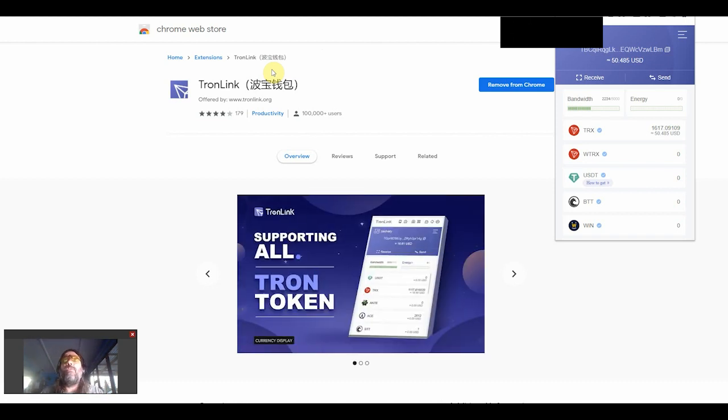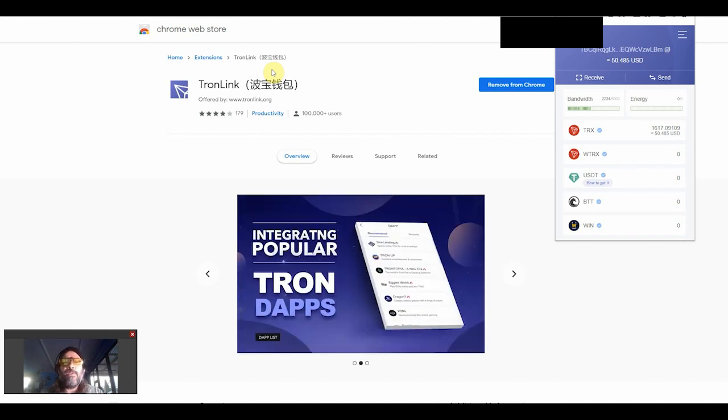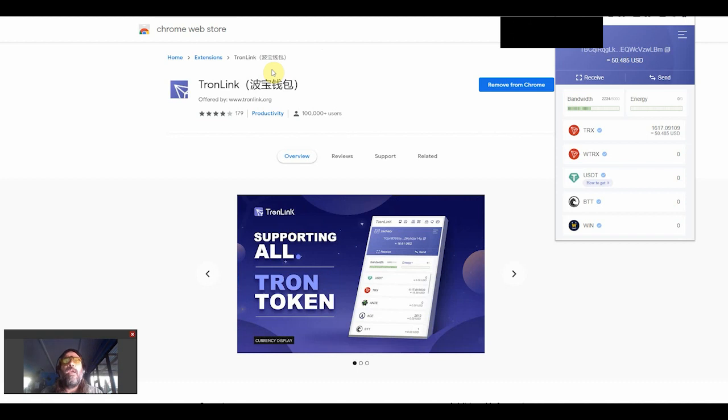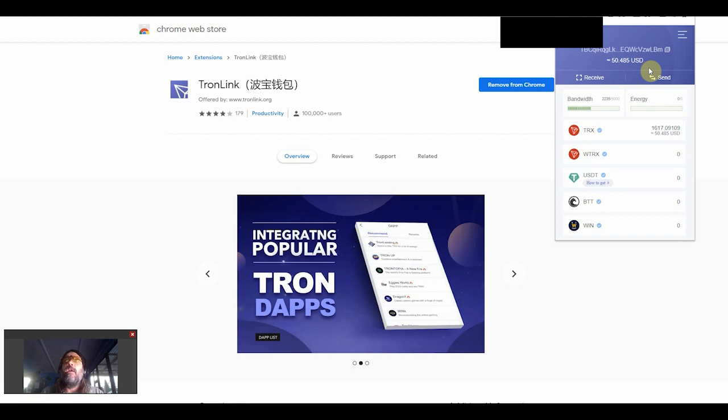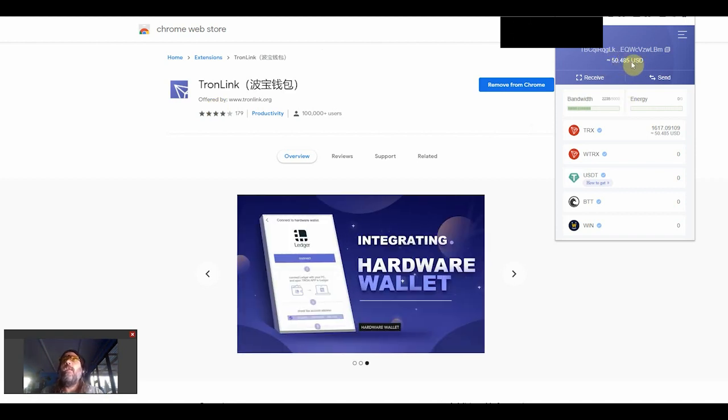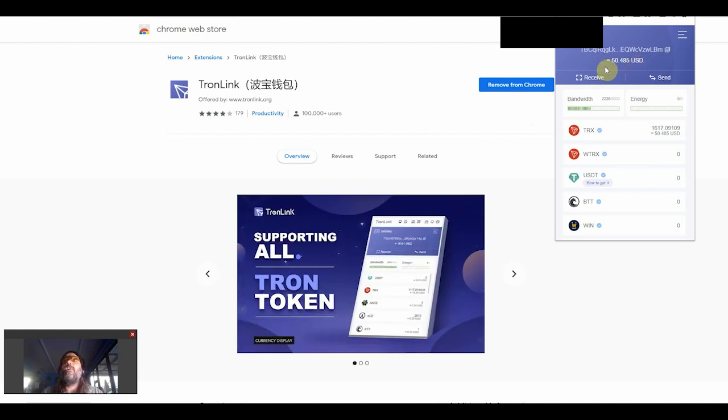So the next thing you're going to want to do is obviously populate that TronLink with some Tron. Wherever you can get your Tron, that's TRX tokens. I got mine on Binance, but Tron is available on many networks, so you can get your Tron with your fiat, or use whatever tokens you have to get Tron, and then you can send your TRX tokens to your TronLink Chrome extension. So there we go. I've just sent some money there, and we've got $50 worth of TRX.